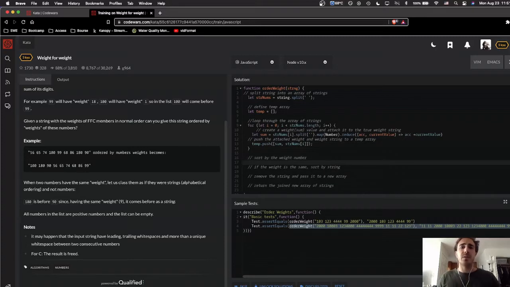Then we're going to sort. So to sort an array, we are going to call that sorted. And then we're going to use the sort function.